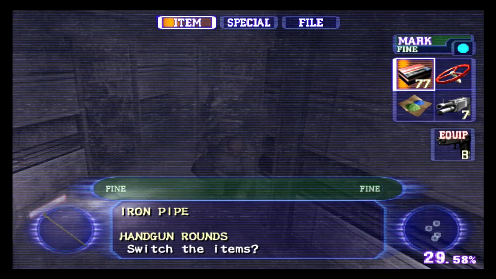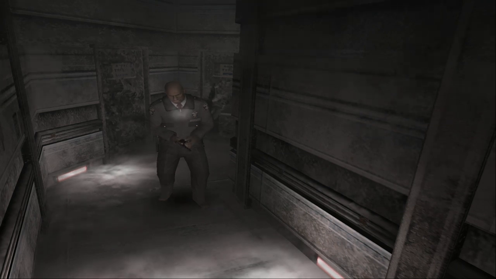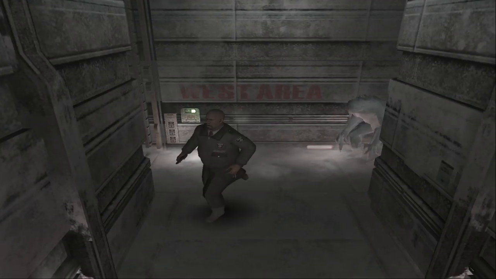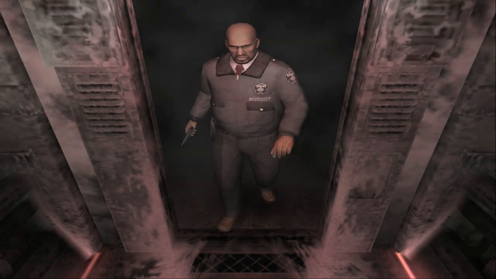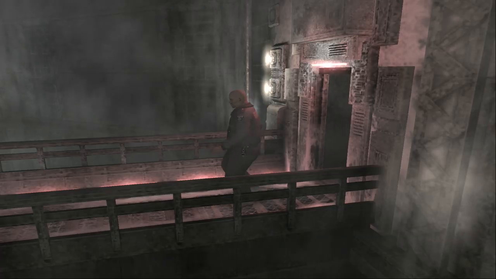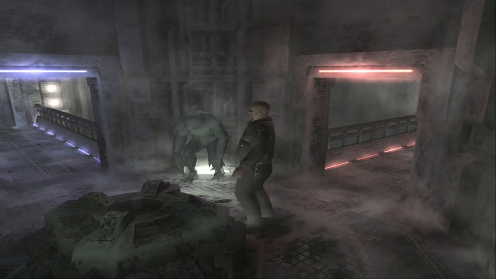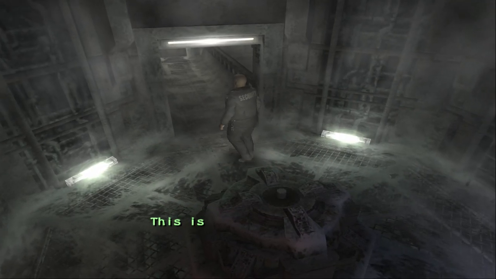What now? Here we go. Another iron pipe. I'm reloading my handgun. Main shaft. Okay, very familiar area here. Here you guys go. What happened? How's it going?